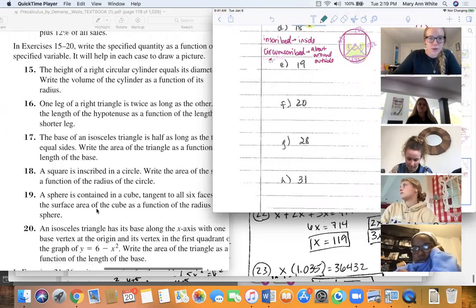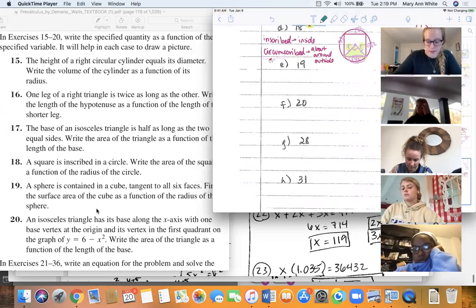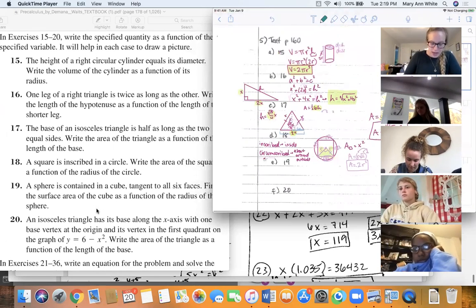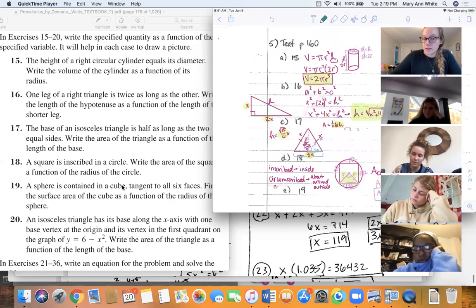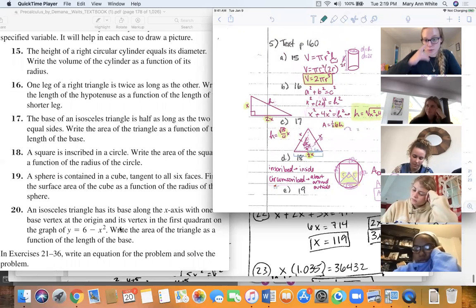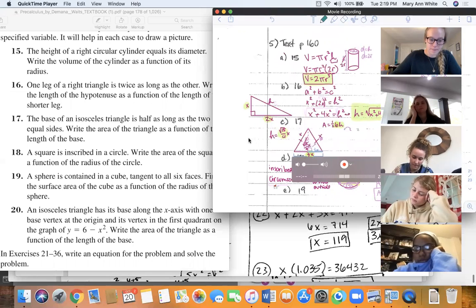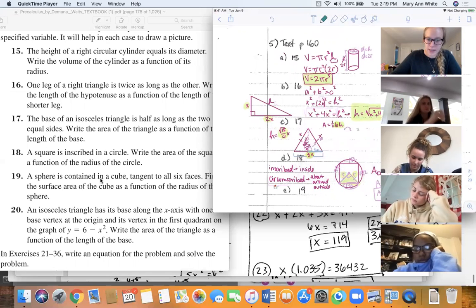Okay, we've got 2 more problems that are like the 4 that we did yesterday. So we did A, B, C, and D yesterday, and they were all problems where we had to rewrite an equation in terms of something else. We're doing the same idea for the next 2 problems, and then we're going to do some new problems. So if this is a lot for you, we'll switch over in a second.